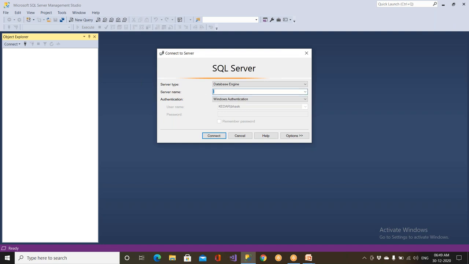Server name, you can ask your colleagues if you join a new company. So you don't know the server name, right? You cannot always say dot. Dot is because of your own laptop. When you join the company, they will give you a laptop. In that laptop, you may not have SQL Server installed. Clear? But you will have to connect to remote servers and everything. You're supposed to ask the server names over there. So this is the local instance, dot, I'm giving. Click on connect. Am I clear, guys?